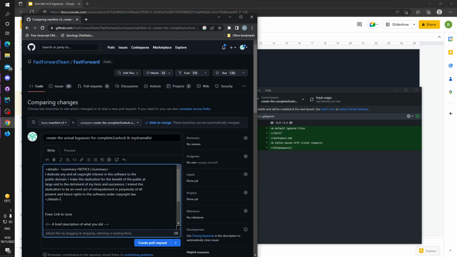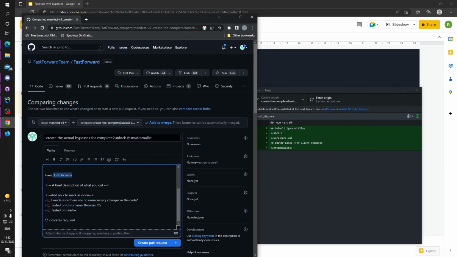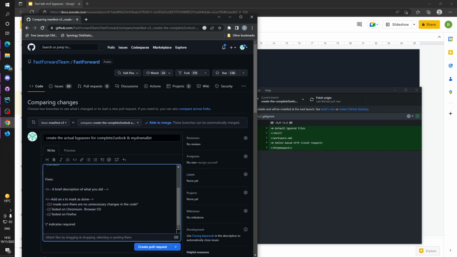You can put some information here. What does it fix? Fixes adding previously fixed changes/bypasses to the MV3 branch. What did I do?